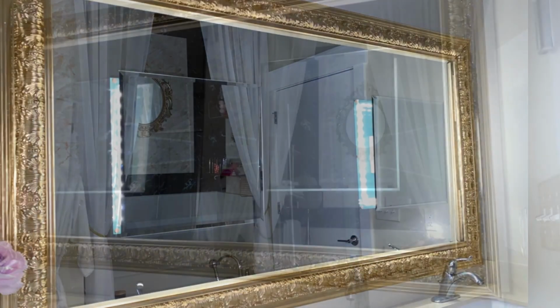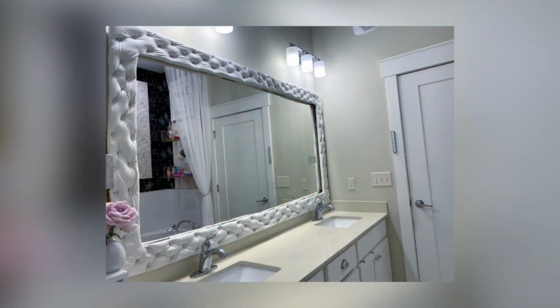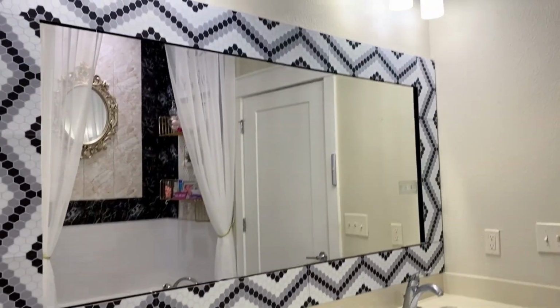So there you have it, 5 quick and easy ways to update your large bathroom mirror in a rental.